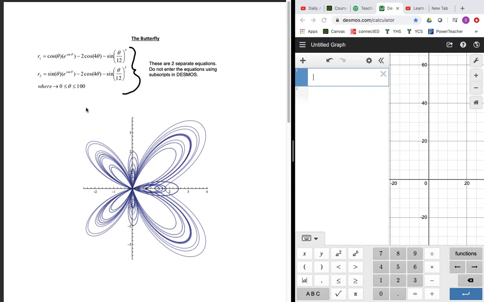So I have two separate graphs here, and I also have at the bottom the domain for theta. And that's important to give, because if you let Desmos use the original domain that it uses in general, it goes from 0 to 12 pi. It's crazy. I mean, obviously, one time around is 2 pi. So we want to limit that domain, and we will do that here in a minute.